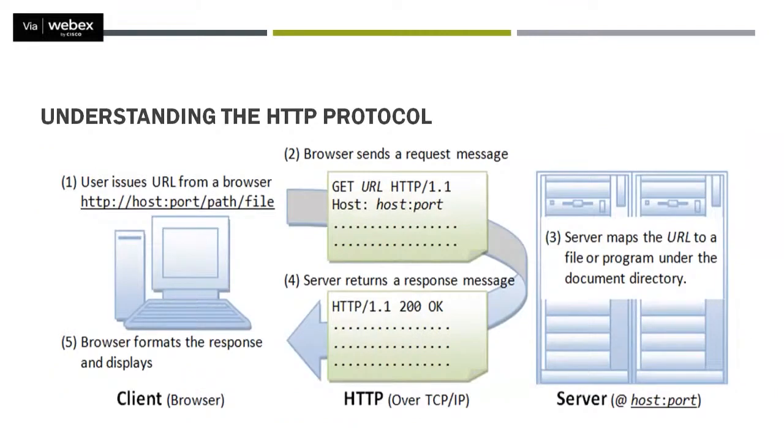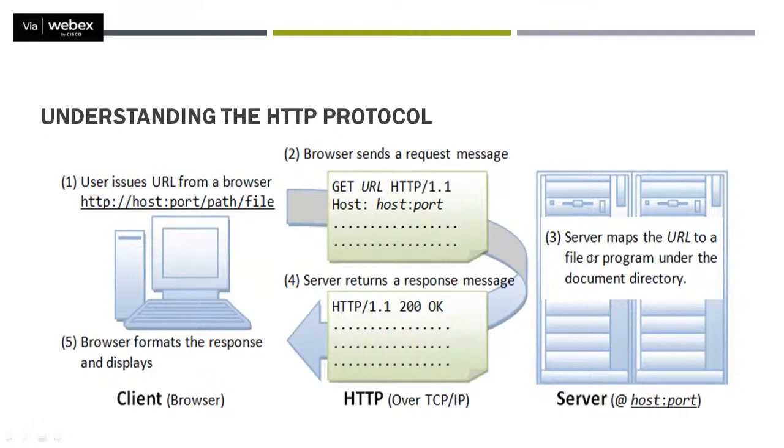Moving further, how they actually work. As we know, we use a browser for accessing the internet. So the user issues a URL from the browser. Okay, so the user will pass this URL, and this URL gets converted into a request. At the back end, this request looks like this, wherein GET, then the URL, then HTTP and its version is mentioned, and then the host is mentioned, and many other details are there. Okay, so in this way the browser sends a request message to the server.